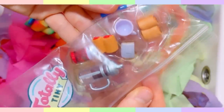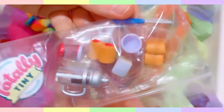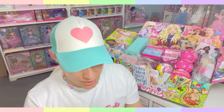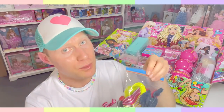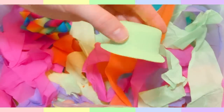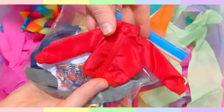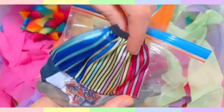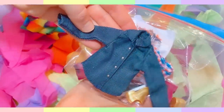More tiny food, cakes, coffee, and just yummy things that really taste good with coffee. Another bag of Creatable World outfits. This one has a really cute bucket hat, actually. A very fun red blazer jacket. A rainbow striped skirt. Another super nice denim blouse.